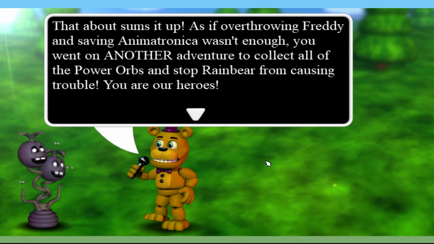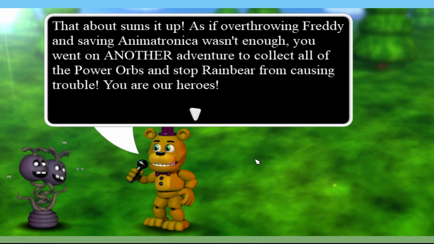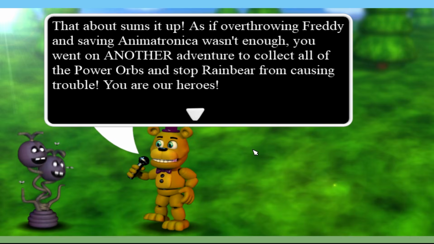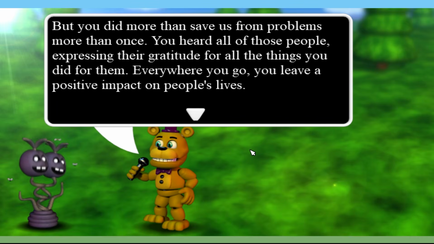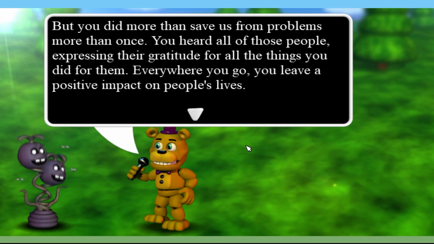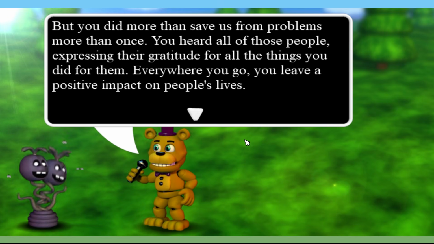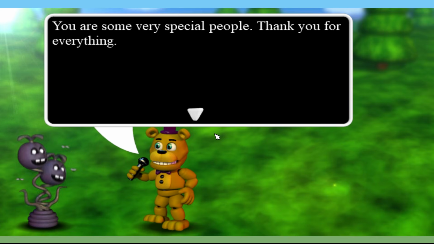That sums it up. As if overthrowing Freddy and saving Animatronica wasn't enough, you went on another adventure to collect all the power orbs and stop Rainbow from causing trouble. You are our heroes. But you did more than save us from problems more than once. You heard all those people expressing their gratitude for you, for all the things you did for them. Everywhere you go, you leave a positive impact on people's lives. You are very special people.